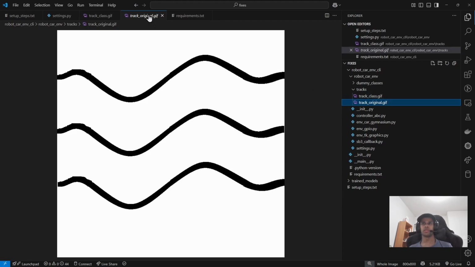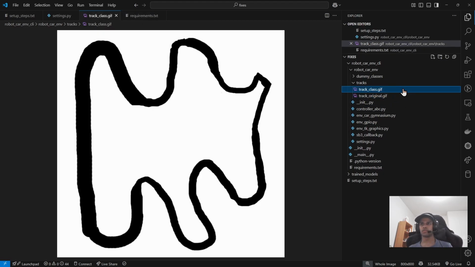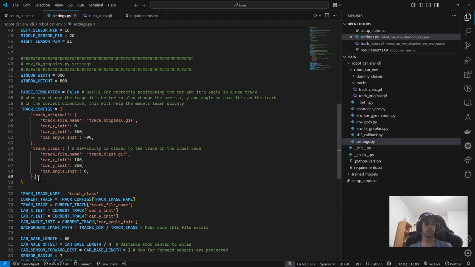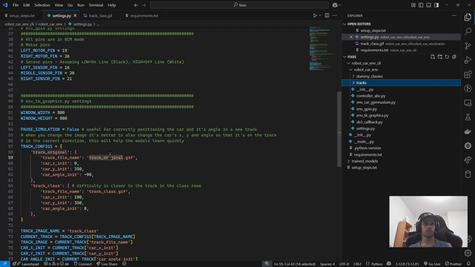So that's why I created the other one, and you can create another one and edit it over here. You have to give the same name as the file name inside the tracks folder.